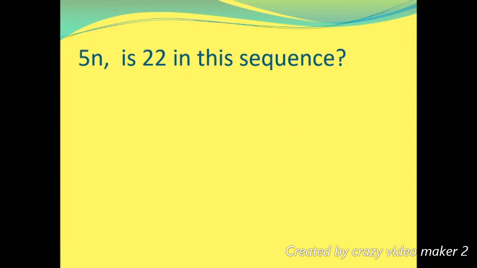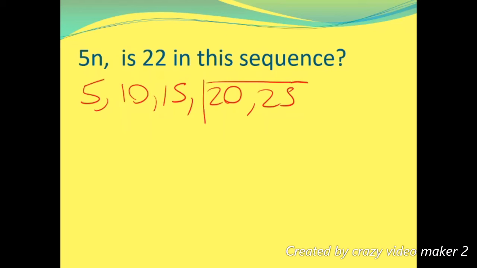Right. So we need to ask ourselves, in the sequence of 5n, is 22 in this sequence? Now, this is a fairly nice and obvious one because you know the sequence of 5n is your 5 times table. So you know 22 is not going to be in the sequence because it's either going to end in 5 or it's going to end in a 0, which 22 clearly doesn't. And then you'd have to write that down. The other thing you can do is write out the sequence: 5, 10, 15, 20, 25. Then you can say, well, hang on a minute, I've listed it and 22 is not in the sequence. If you're doing it this way, it's important that you say it hits 20 and it hits 25 and it does not hit 22. So you've got to do the one above it and the one below it.